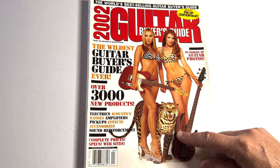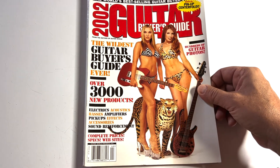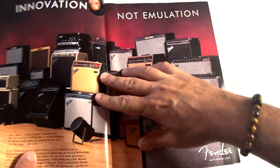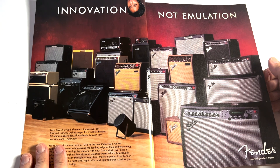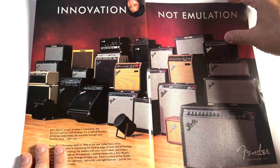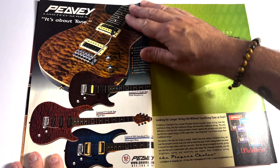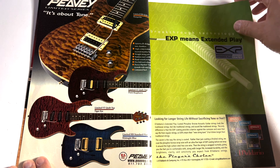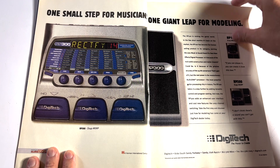This is a pretty nice cover. We've got this stuffed leopard — or cheetah — down here. Turning the page, there's a bunch of cool Fender amps. I used to have one of those Supersonics; those things were pretty nice. I love how Fenders and Marshalls just never change the way they look. There's some Peaveys and Digitech stuff here.